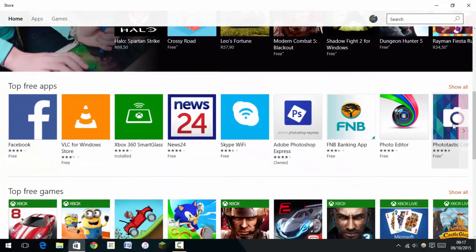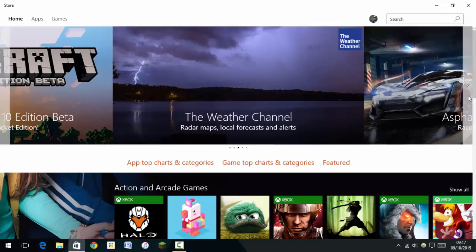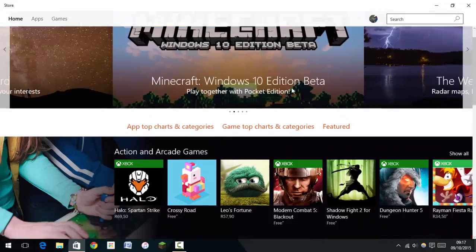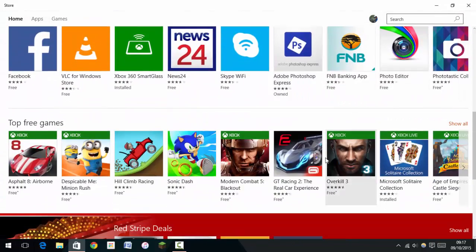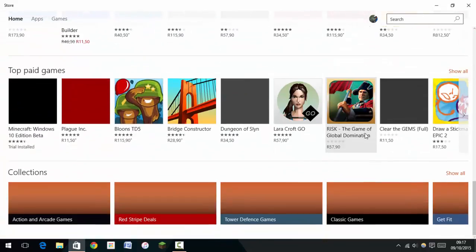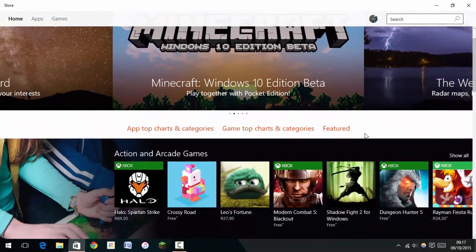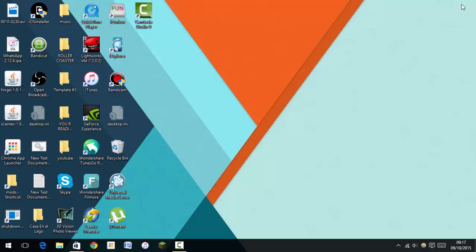So you know what you're doing. It's basically the same on everything. The Windows Store basically takes the same view from the App Store. I still prefer downloading my programs straight from the internet, but if you want to download some stuff from there, you can.